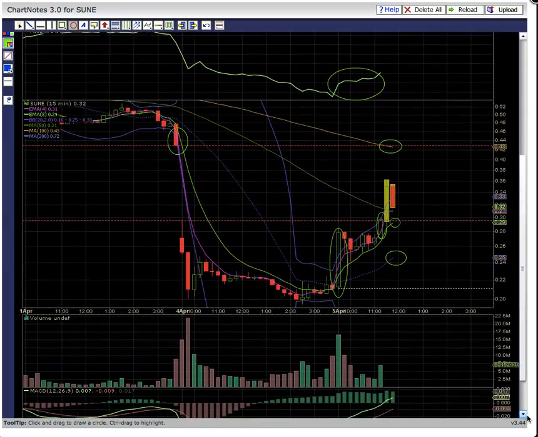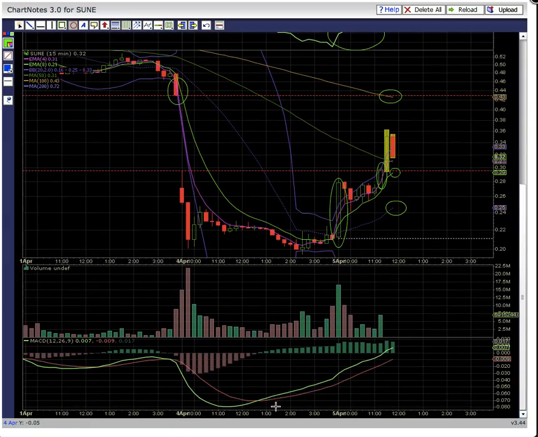And then down here on MACD, we had this bullish crossover yesterday, and that was signaling that the chart was heating up. And the MACD line is above the signal line. It's looking strong. The MACD line is starting to separate from the signal line, so the run is pushing higher. So what we're going to keep an eye out for now is a MACD bearish crossover. That should be the first signal that the chart is breaking down, that and a break below EMA 8.